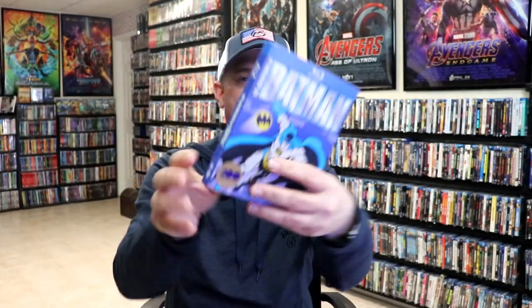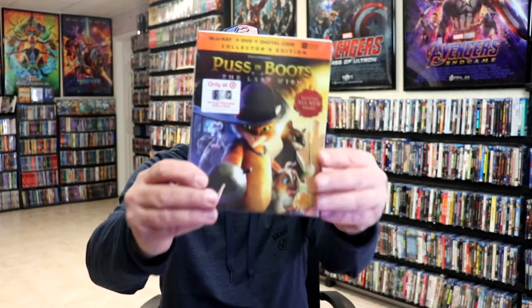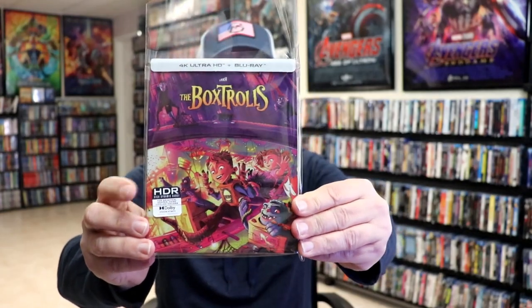We got The Adventures of Batman on Blu-ray with a nice looking slipcover. The Whitney Houston I Want to Dance with Somebody Blu-ray release — I saw this one in the theater and enjoyed it. Another big release was Puss in Boots — I got the Target exclusive with the gallery book, the 2 movie collection, and the 4K release with a really nice looking slip. From Shout Factory I got Kubo and the Two Strings steelbook release and the regular 4K edition with a slip, plus The Boxtrolls with beautiful artwork and the 4K release.